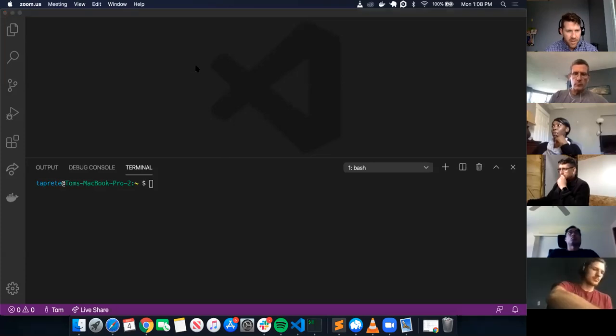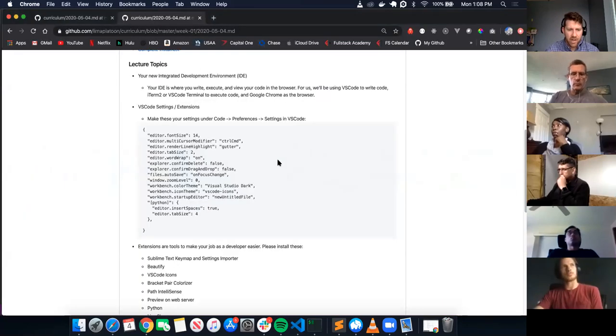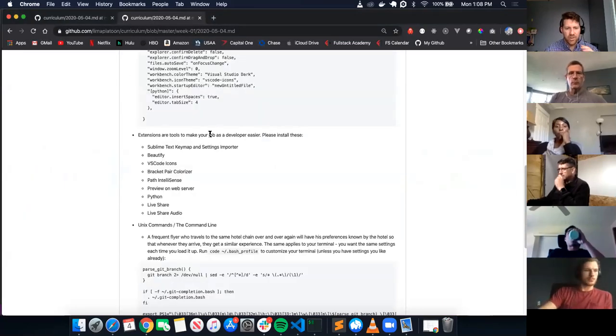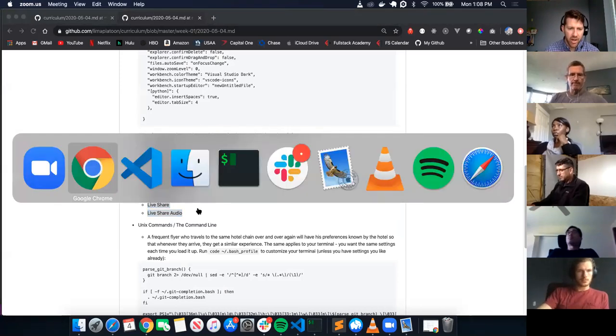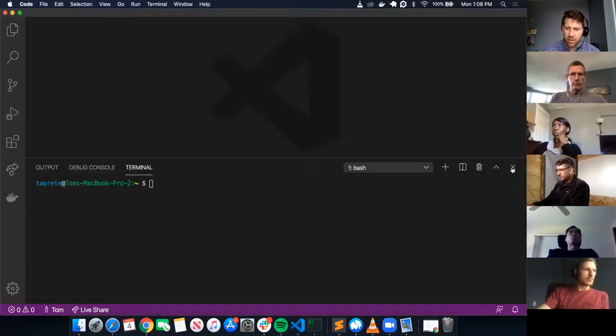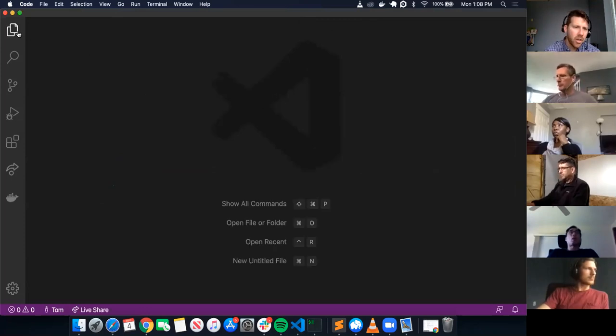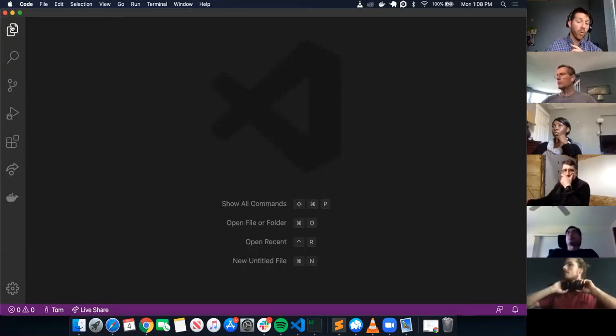So what we're going to do down here, extensions are tools to make your job as a developer easier. We're going to install all these extensions. In order to do that, I'm going to close out the terminal. Yours might not look exactly like this because I have stuff installed that you don't have or need currently.